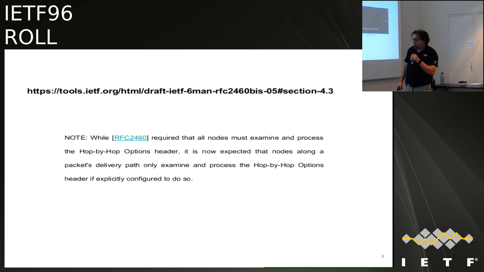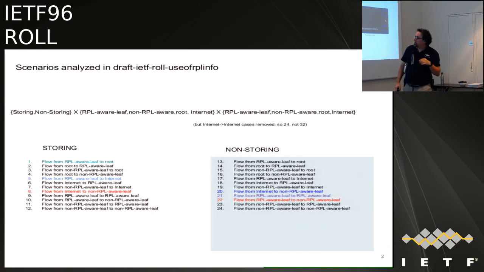Okay, well, so let's go to the first slide. Okay, so Inez and I have a document that we discussed last year that is an attempt to clarify when you need to use IP headers and when you do not need to use IP headers, and when you need to add the RPI hop-by-hop option, and when you can remove it, and when you also add the RH3 extension header.